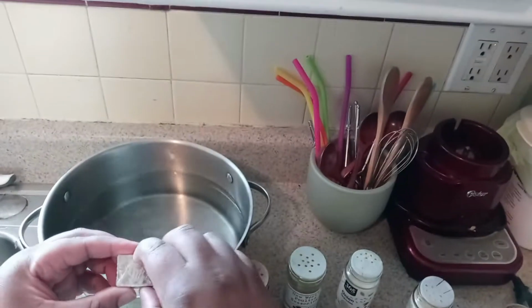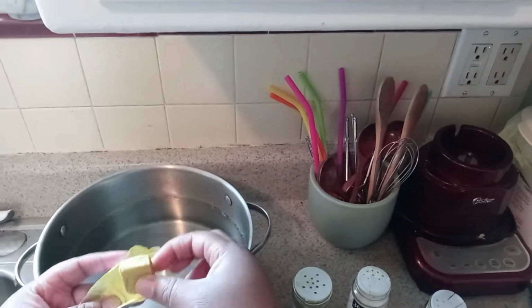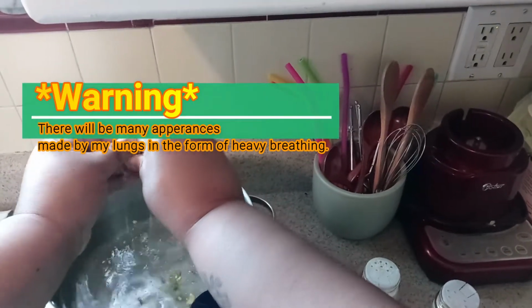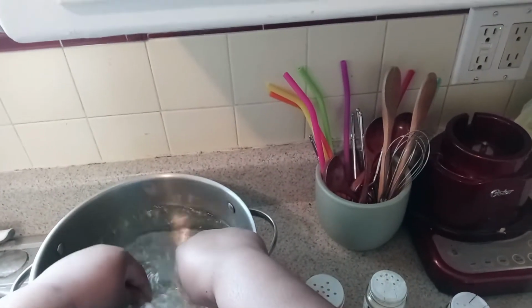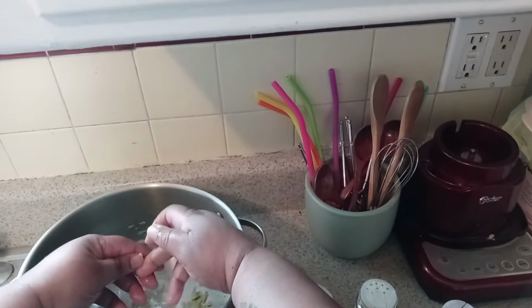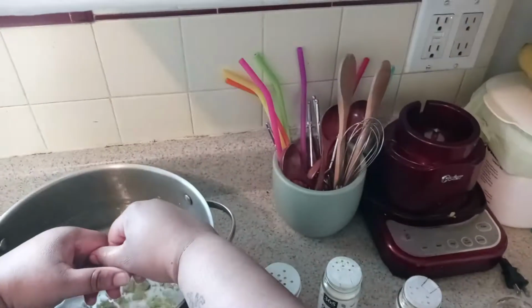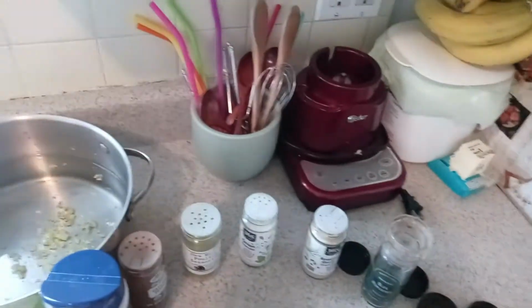So I got this chicken bouillon, this Knorr bouillon cube, and I just want to start breaking it up so it can dissolve. I'm not quite certain how much water is in here, but you want to make sure that when you put your chicken in, it's basically covered. And if you have extra stock, then you can freeze it, strain it, do some chicken soup, add some noodles to it or something like that. So I just want to start working on the powders.